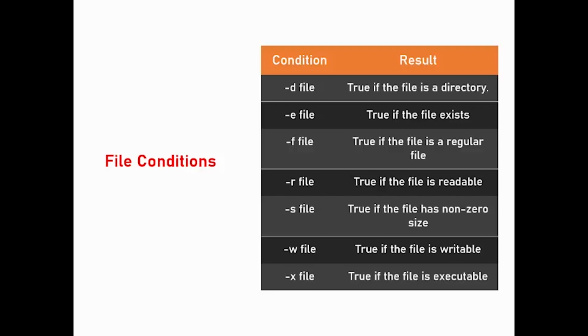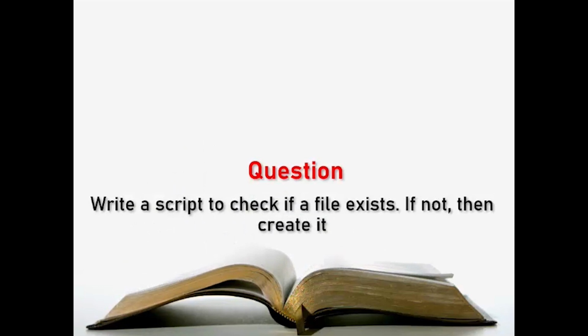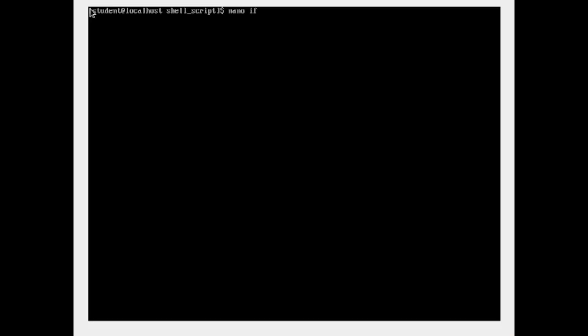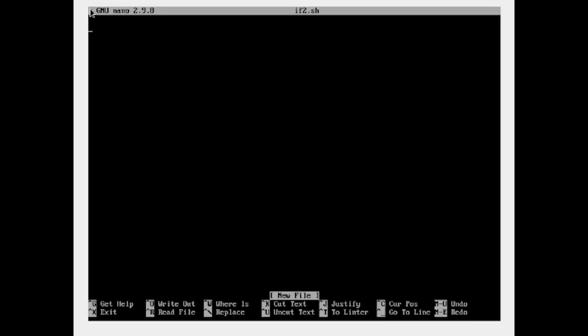Okay, so I'll show you a sample program. Let us suppose we write a script to check if the file exists or not. If not, then create it. So do remember, if I want to check whether the file exists or not, then I should use -f. So let's write the second script. What I want is to check whether the file exists or not.